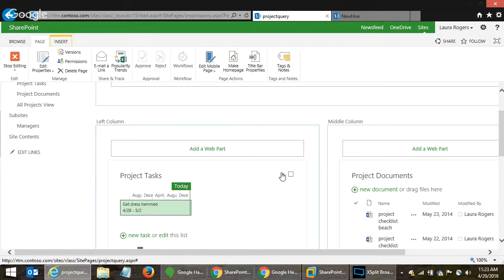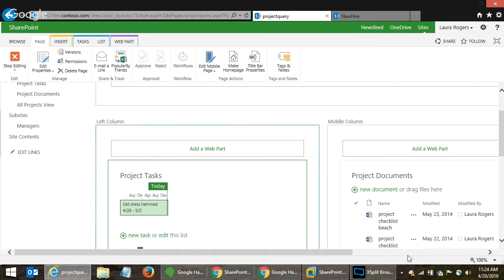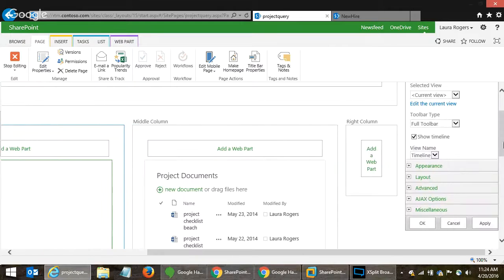Now this project task, you'll notice that this is the new 2013 task look. Well, that's buggy. It's not going to let you do Webpart connections to a task list with that SharePoint 2013 view selected. So what you have to do is create a view in your list that does not use the default style.